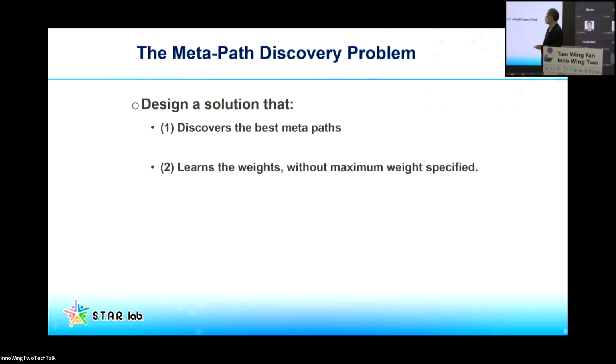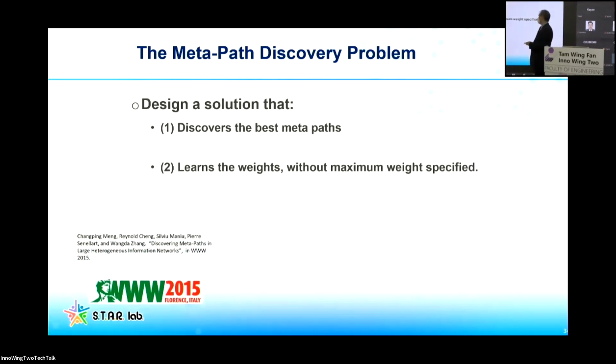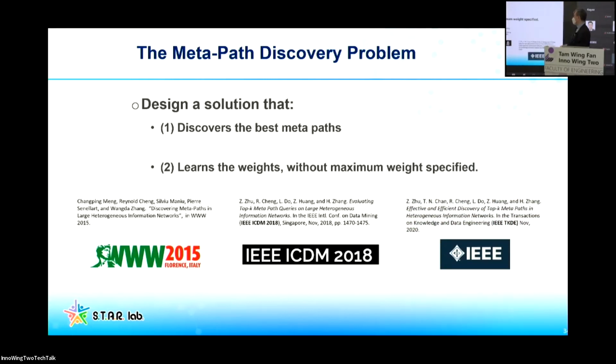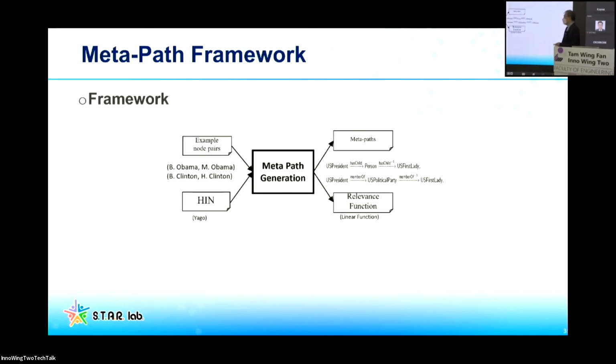That is why in the last few years, we have dedicated our efforts to study how to discover the meta paths from a very complex HIN. We want to use some ways to help guide us to find the most important meta path in order to define the relevance. Here we have a few papers, and I'm not going to give the detail in this talk, but they are in good conferences in data mining, and I could share with you the main idea here. The idea is to use the concept of so-called query by example. So what does this mean?